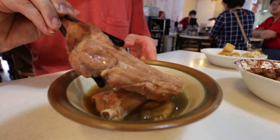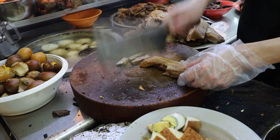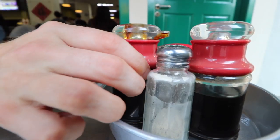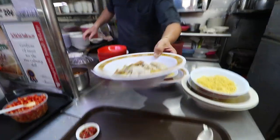You got to love the breakfast scene here in Singapore because really your options are endless. From kaya toast and kopi and eggs, nasi lemak, to roti prata, to maybe some noodles, bak kut teh — there are just so many options out there. I really cannot wait to explore this breakfast scene. You're going to come along with me. Let's get it started.